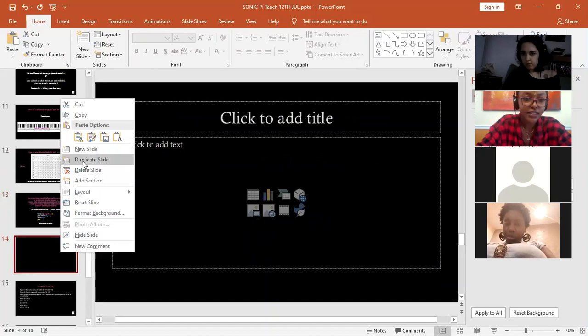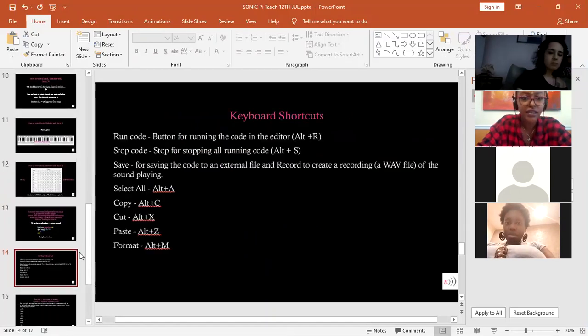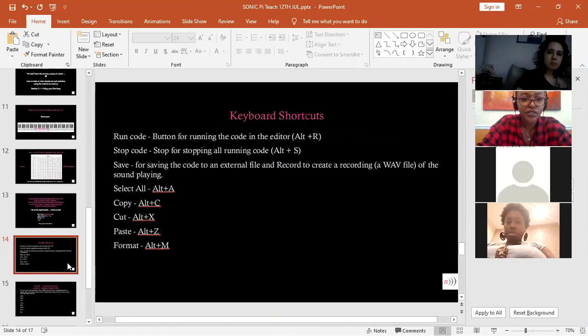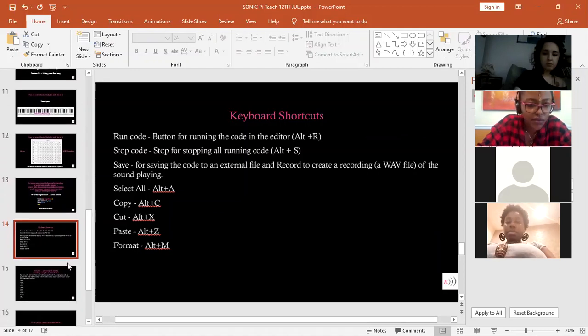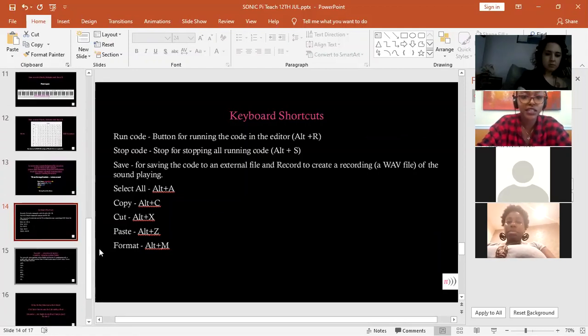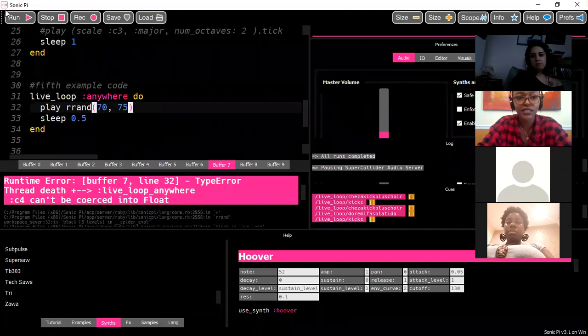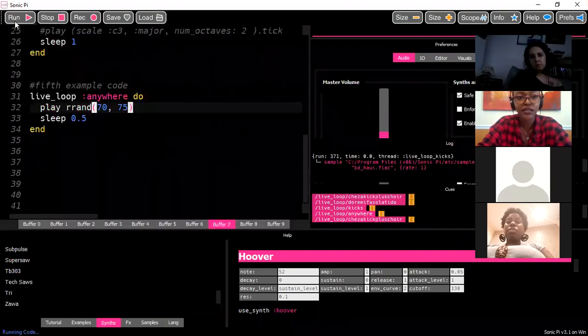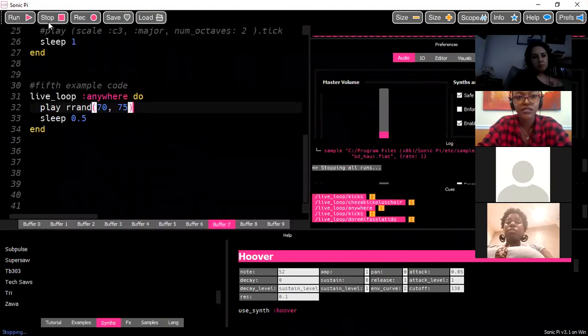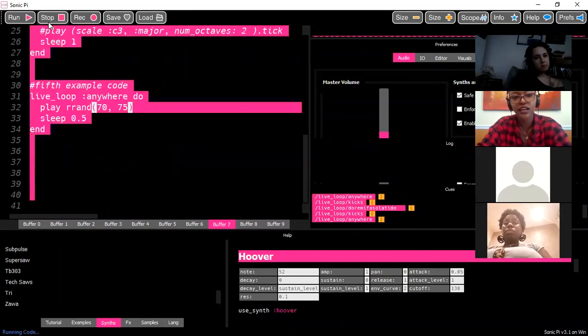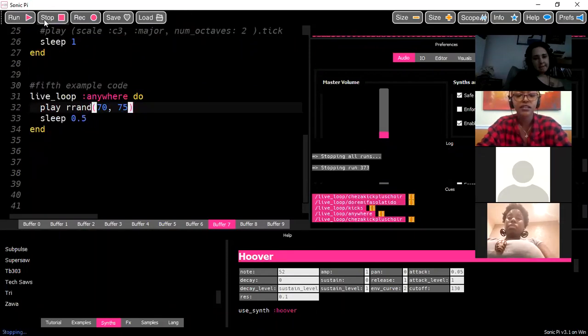What is this here? There's nothing here, let's delete. So he had written some keyboard shortcuts. Anyway, keyboard shortcuts, which again you shall have, and you can always use run code if you don't want to keep pressing run with the cursor over here. You can just use Alt R. To stop, that's Alt S.